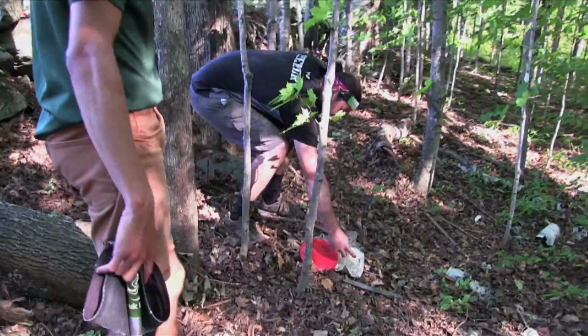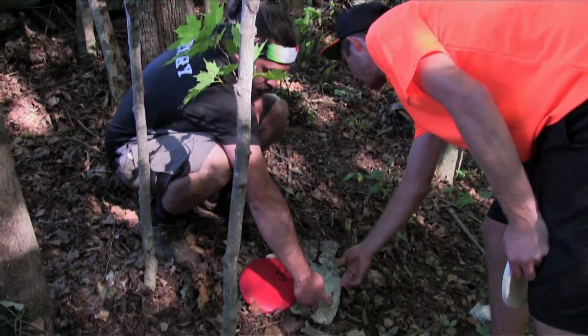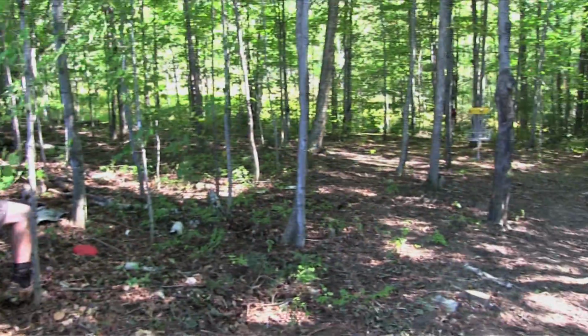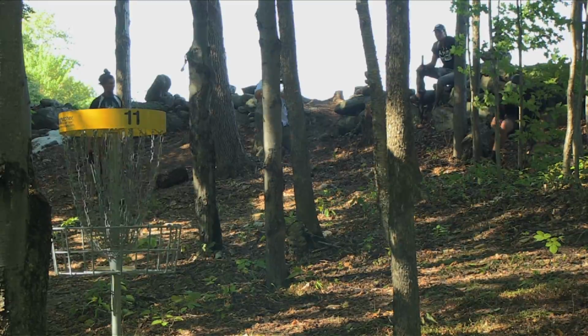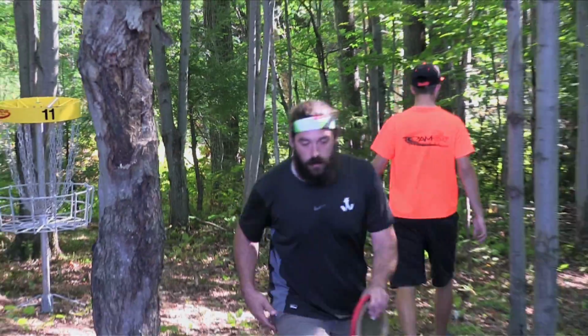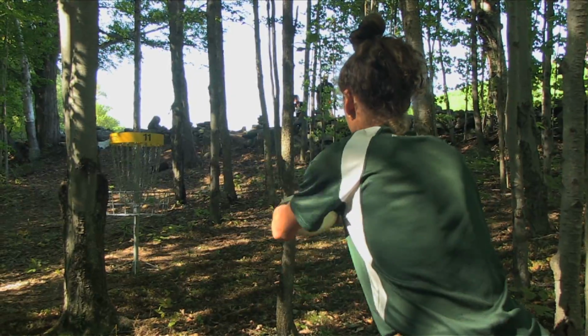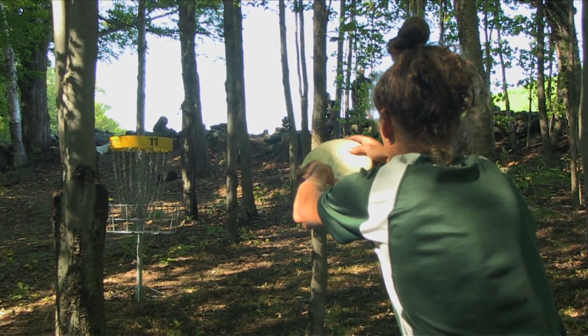Yeah, and we see Dario getting the advice of his caddy as he tries to get in there. Terry, what's going on here? Right here, Hank is discussing whether placing his mini would move some of the dirt or debris or a little bit of the tree bark there. Ricky came over and gave him a hand. He could have just moved that on his own, but he was making sure with the rest of the group that he was playing all within the rules.